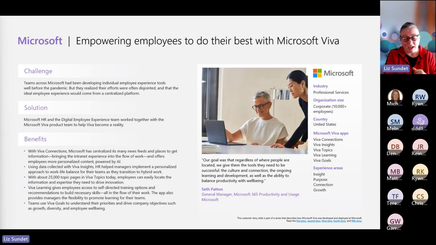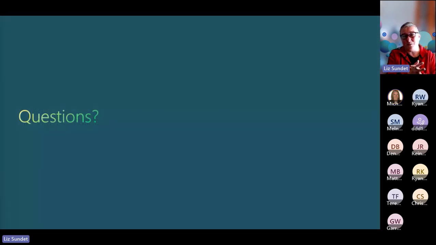But yeah, that's really a lot of those different modules that all fit into the overall employee experience. So next time somebody asks you, what is Microsoft Viva? Hopefully you'll be able to give them a little bit of knowledge, a little bit of expertise after seeing what I presented today. I wanted to open up for anybody that might have some questions along these same lines.